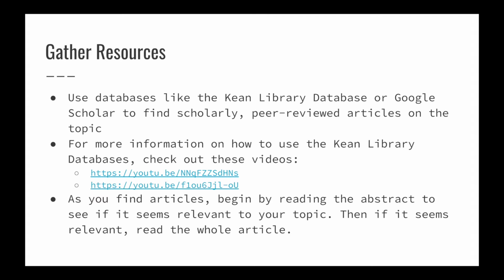Step 2. Gather resources. Use databases like the Kane University Library Database or Google Scholar to find scholarly peer-reviewed articles on the topic. For more information on how to use the Kane Library databases, check out these videos. As you find articles, begin by reading the abstract to see if it seems relevant to your topic. Then, if it seems relevant, read the whole article.